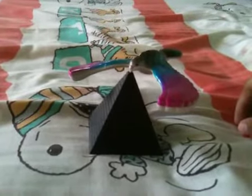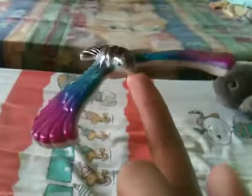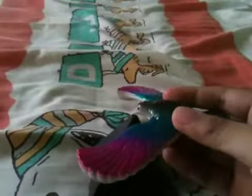And what's great about this toy, it can balance not only on the pyramid, but you can also balance it on your mighty finger. There. It's balancing. Wait. As you can see, the bird is balancing. It's balancing on my finger. And I'm putting it back on the pyramid where it belongs. What?